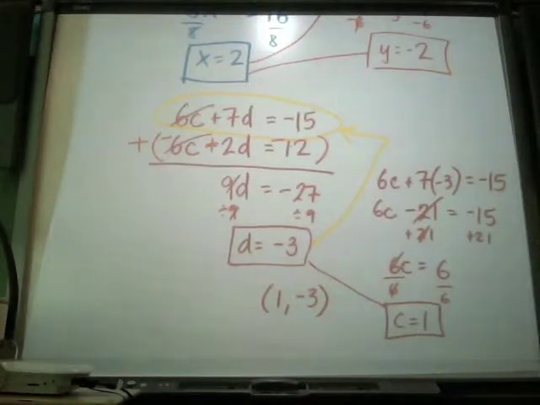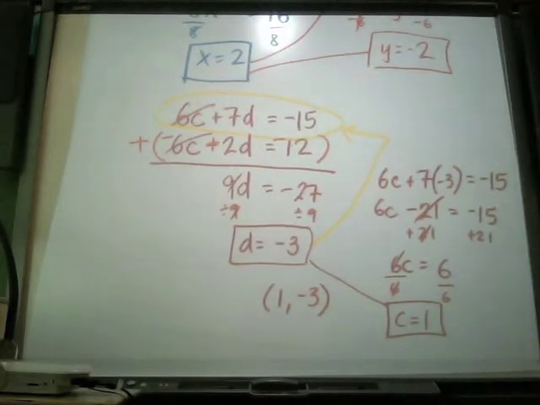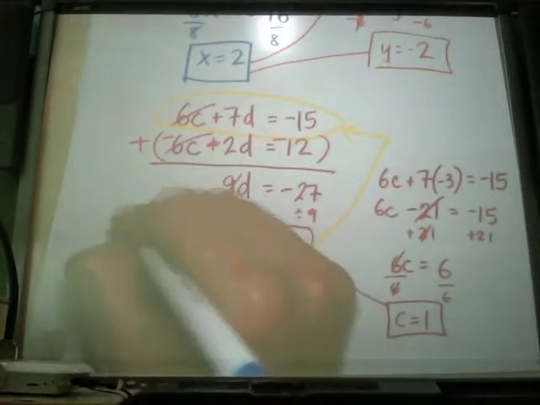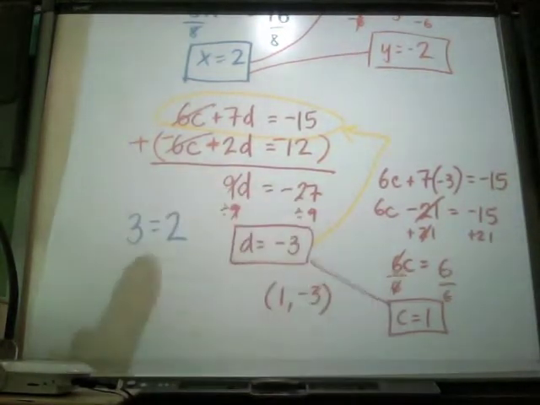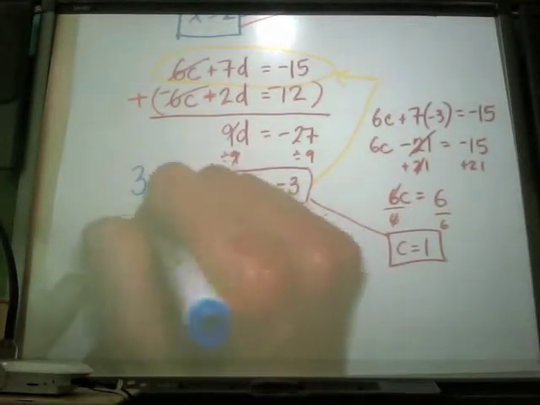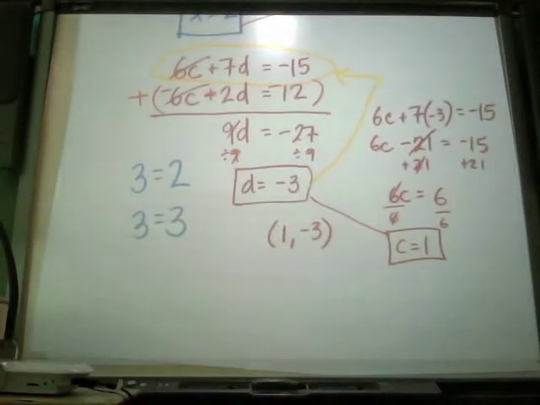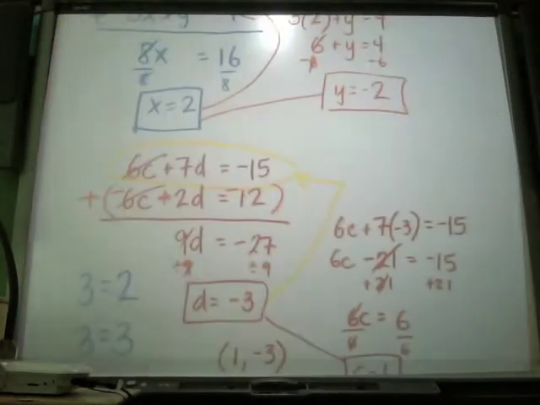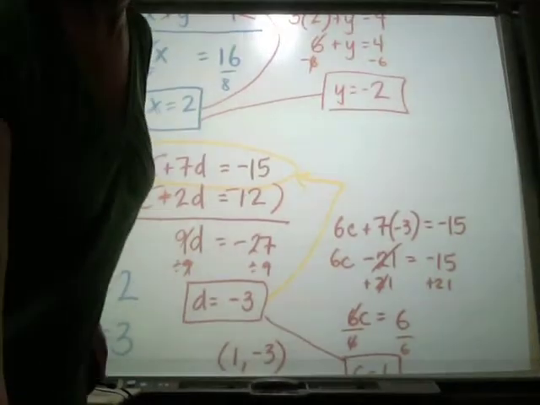That's it. Now, in terms of no solution or infinite solutions, you're not going to see any of those today, but it would be the same thing as before. If you get something that's not true, all the variables drop out, 3 equals 2, no solution. If all the variables drop out, but it's true, infinite solutions. But today they're all going to have solutions. Okay? And that's it. A nice short little podcast, since I forgot to record.